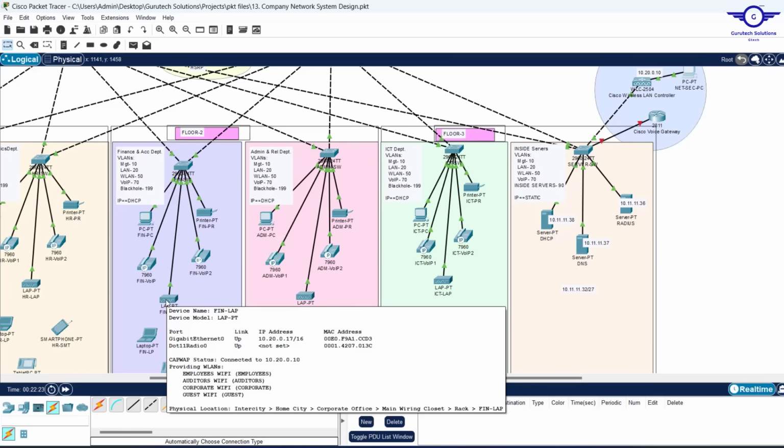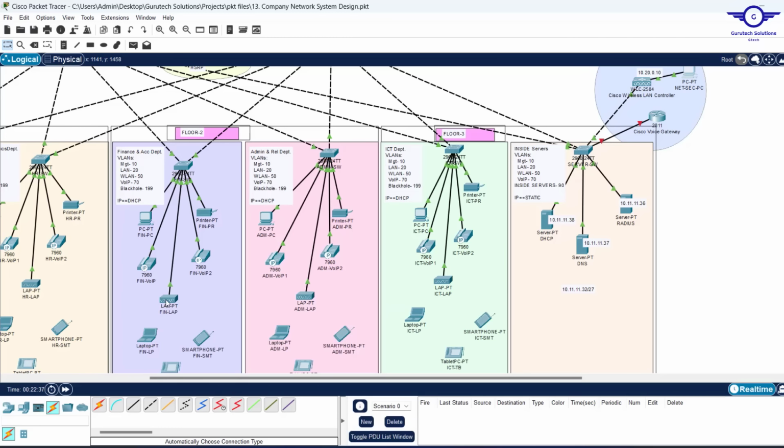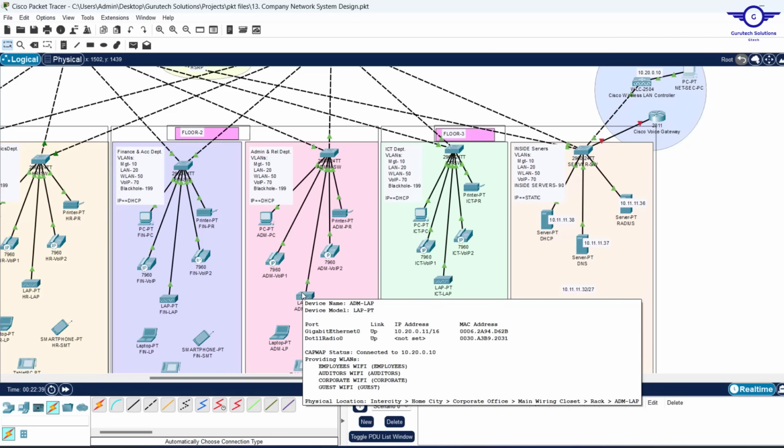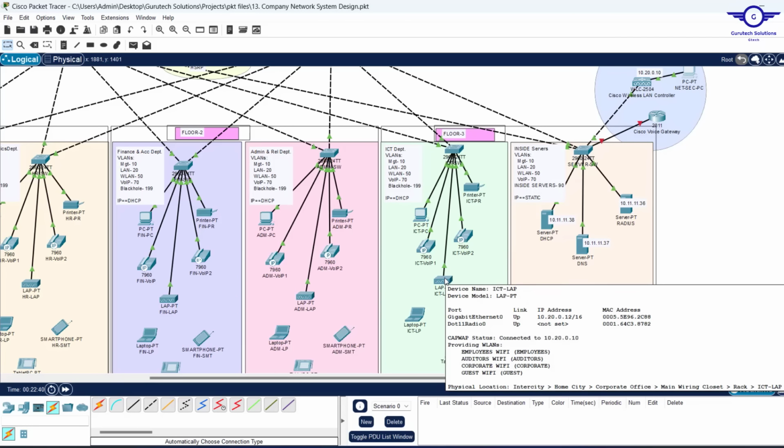The first name you see, like employees Wi-Fi, that's the profile name. Then the SSID, which is now the Wi-Fi name, is employees. Auditors Wi-Fi provides auditor, corporate, and so on. Even this one you can see the same, and this one the same.